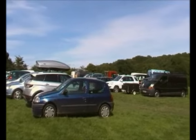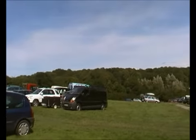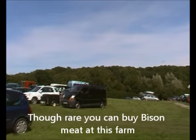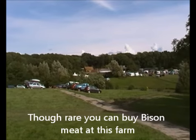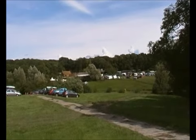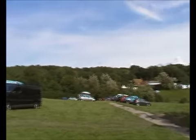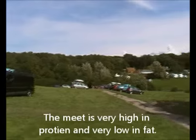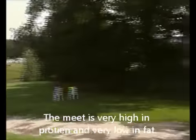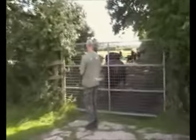Hi guys, so this is a bushcraft wilderness weekend. It's the Wilderness Gathering at Bush Farm in Wiltshire near Warminster, and we're just about to visit the bison in their field. As you can see, you've got caravans on the farm and all that acreage of woodland over there where we've been camping and doing bushcraft stuff. Let's just go over and see the bison. We're having a big hairy beast over there with my mate Nigel, but we won't pay attention to him.